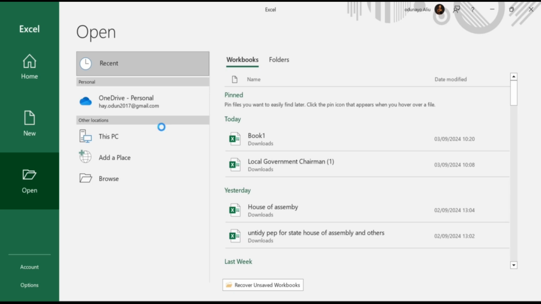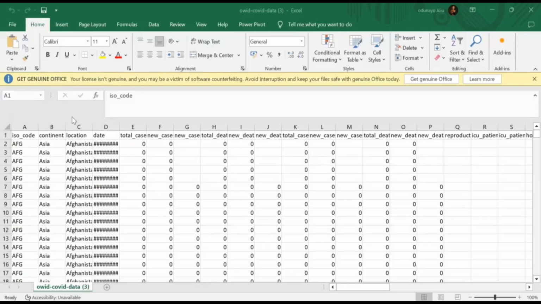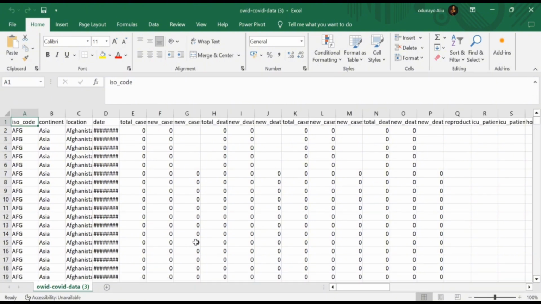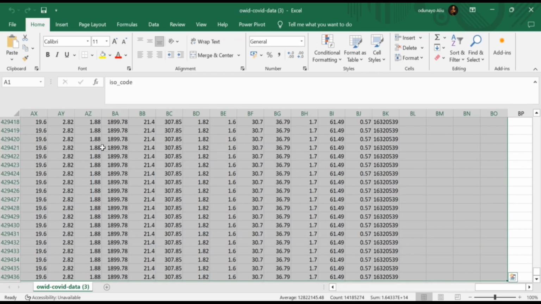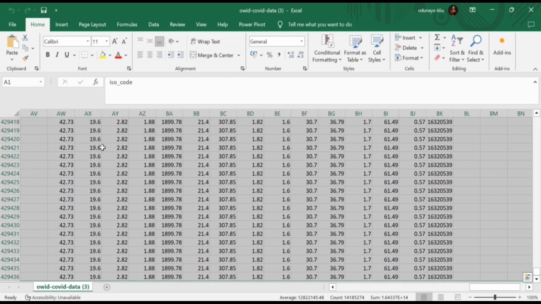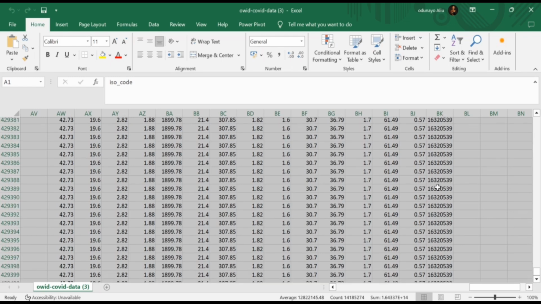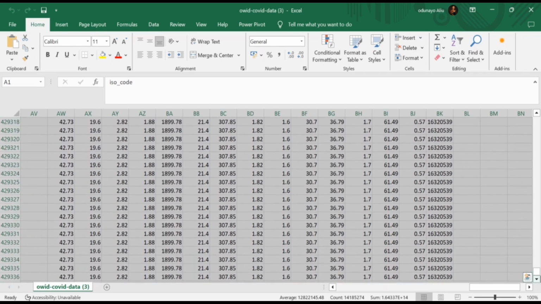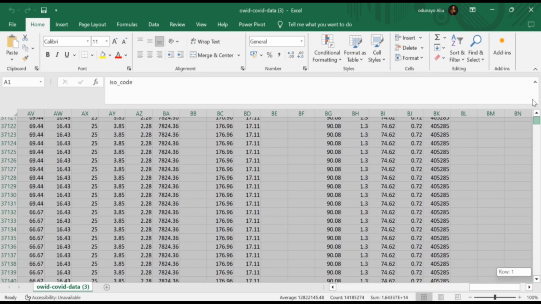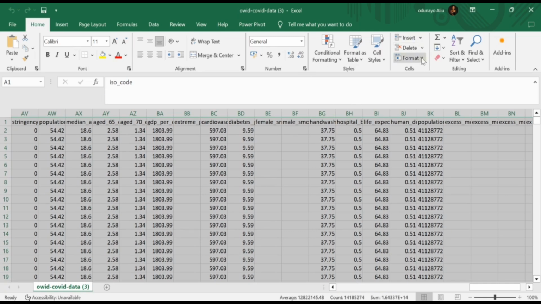And this is what it looks like in the raw form. You can see that there is so much information that we really do not need and we need to sort. So the first thing we'll be doing today with this database is selecting all, which we did with Ctrl A. Why did it go down? So first we format it.